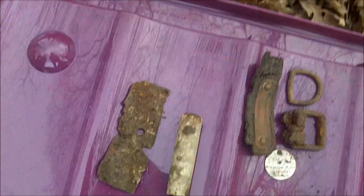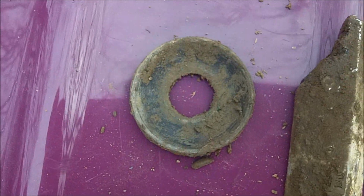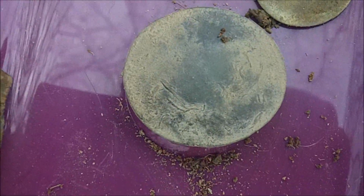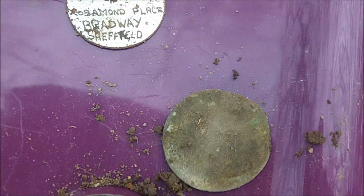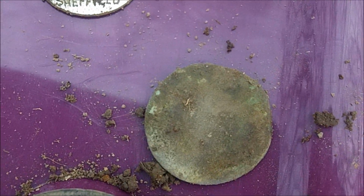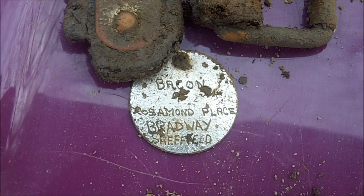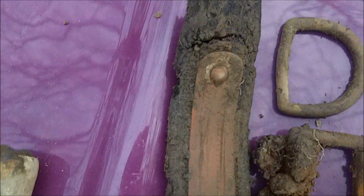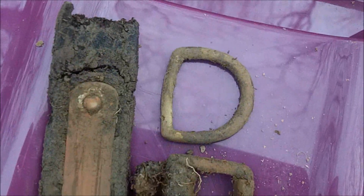And we'll do, right, now Stewart's finds. This is his junk. Most of it. Celtic cock ring. Right, and then we don't know what that is. It's oval shaped and it's smooth on both sides, but there's no writing on it that we can see. That's a halfpenny, I think George III. And then we've got a dog disc. Name tag there and all, where I've been on collar, and buckles for the collar. So there you go.